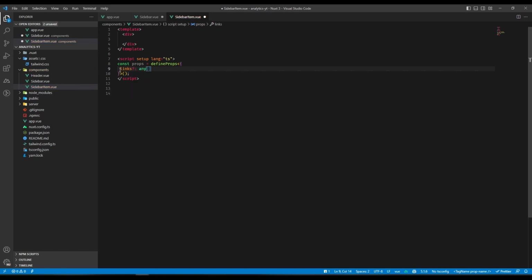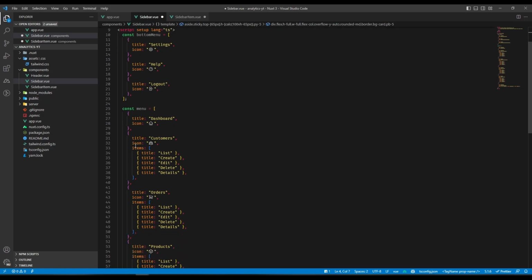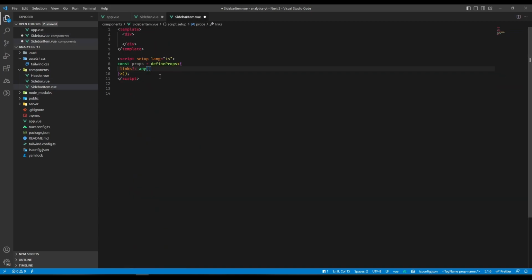No, I'm just going to type it as any, but in your real application, you should actually give this a type. I could give it a type of title, icon, potentially items. So if you want to be super TypeScripty, you can go ahead and add your own type or interface here. I'm just going to use any for now.